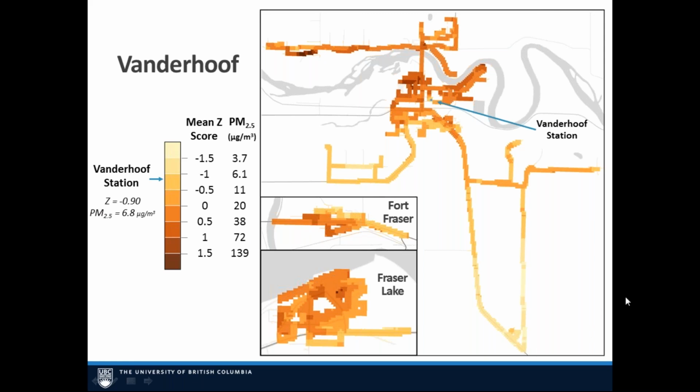Data around the monitoring station was interestingly lower than the surrounding area, with a Z-score of negative 0.9. This may be a result of limited stove activity around that station, as it's next to a high school with a large field and commercial buildings which are all closed during the evenings when this monitoring was done. Therefore, this is potentially a good example of where the station data may not be completely representative of what a lot of homes in that area are exposed to.